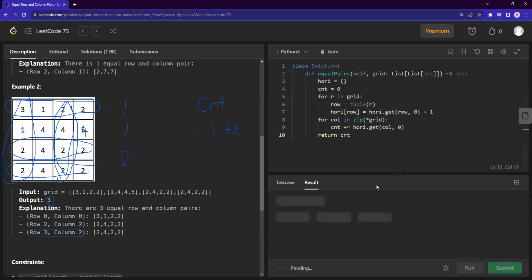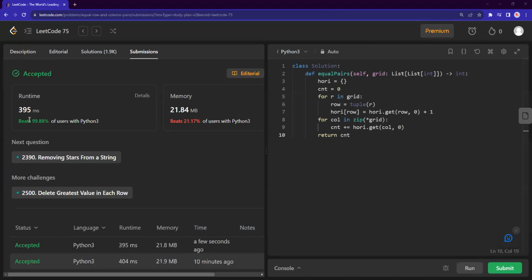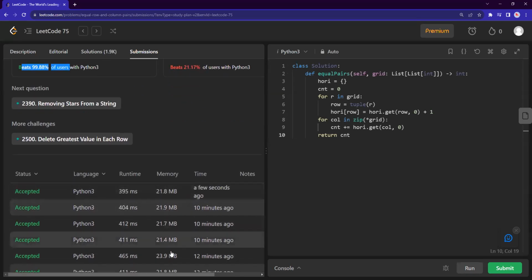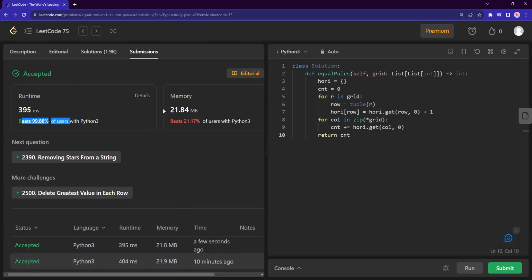Let's submit this. Yep. The speed is really good, but the memory is not as good, but it's fine. The memory is, honestly, I don't know. Sometimes you might get slight variations of it. I tried the same code a few times, and I still had different memory allocations. But overall, I think this beats something like 99.88%. It's whatever resource that they allocate, but it also implies that our code has been efficient.